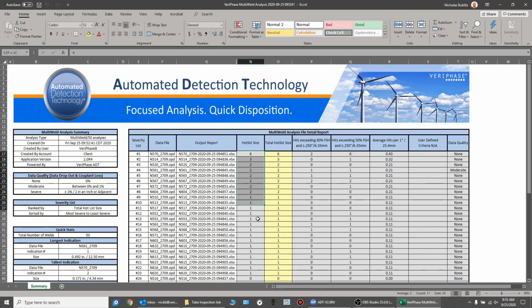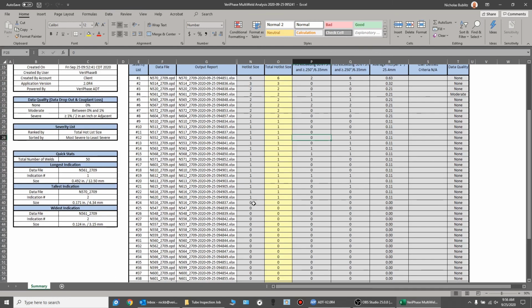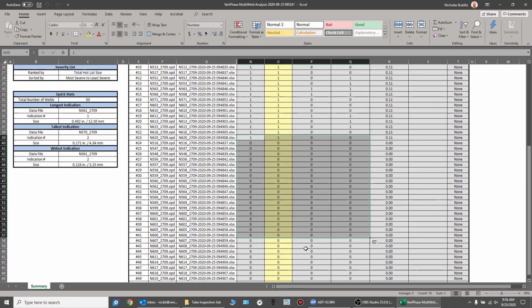I can also get a good threshold, so ADT didn't find a lot of indications. This is going to be my most probably lengthy file. It's got 6 total indications found by ADT. If I was doing this to ASME, I know 2 might be rejectable. If I was doing it to AWS, I know 6 might be rejectable. And then we go down, and we can see that for every one. We don't have a lot of concern here about a bunch of indications having to spend a lot of time, and everything after this point is zeros, meaning ADT didn't find any indications.